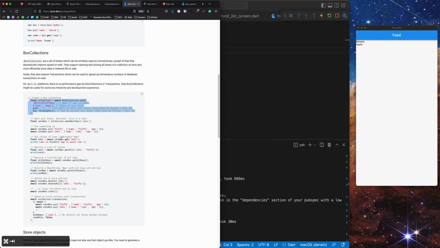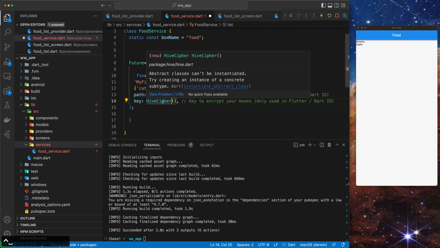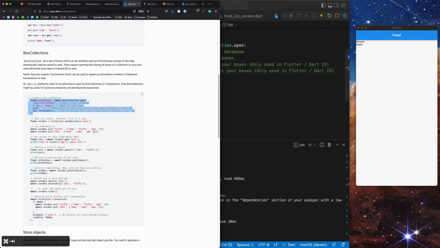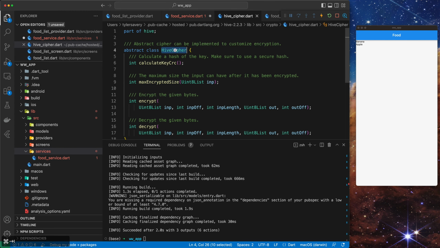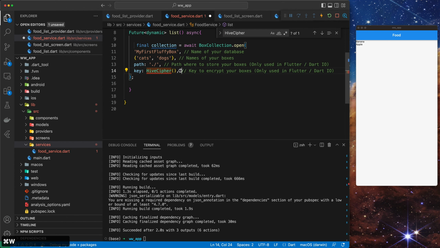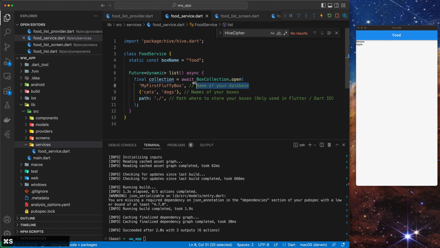Because these are not async, are they? Oh no, they are still. Okay, so let's just start. We'll do it in here, and we'll find a good way to break this up. So I'm just going to copy this, import in the things we'll need. Abstract classes cannot be instantiated. Okay, concat, interesting. Hive cipher. Oh, this is just for encryption. Is this optional? Because we don't care about encryption right now. Okay, let's get rid of these comments.